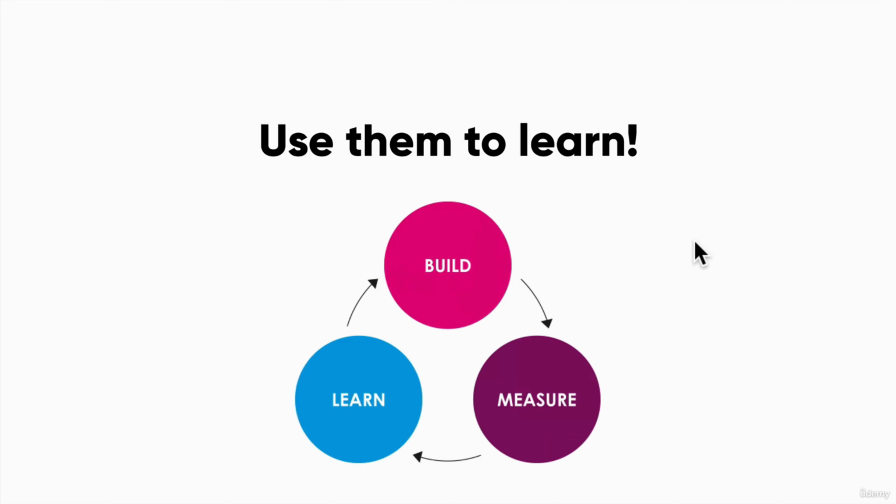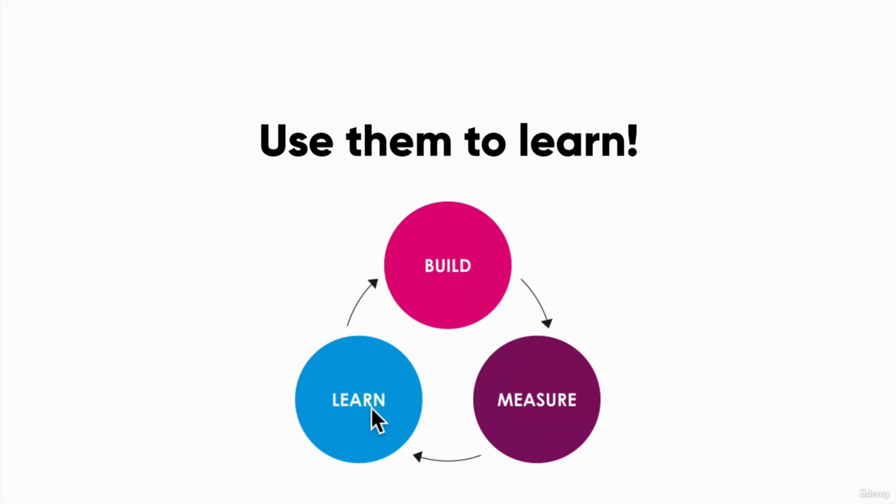They serve as that common language for your team as well. They're complex enough to inform everyone, but simple enough to not get bogged down by too much detail. Now, the little graph I have here is the build, measure, learn graph. And if anyone's read Lean Startup, I think that's amazing because it's an amazing book. But if you haven't, you should definitely read Lean Startup. It talks a lot about building, measuring, and learning.